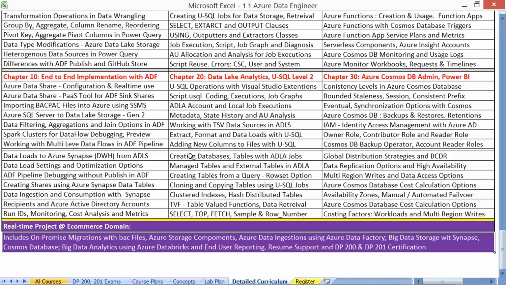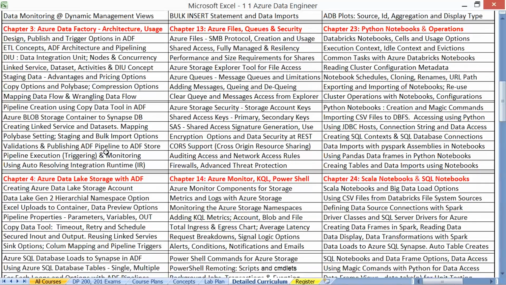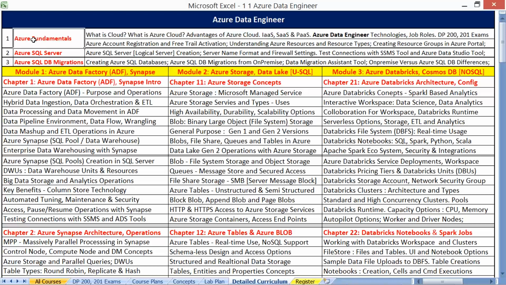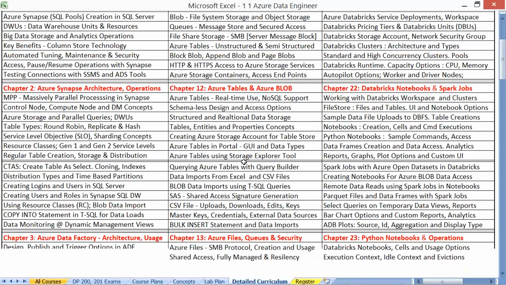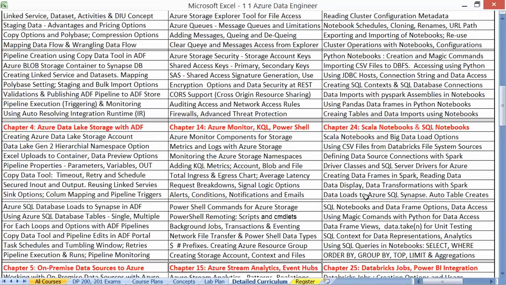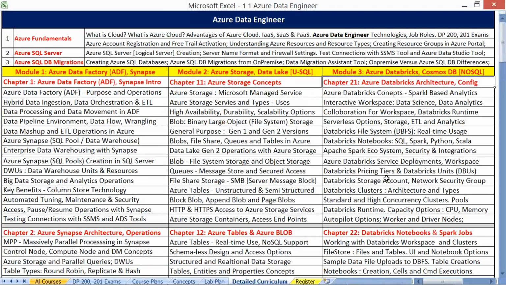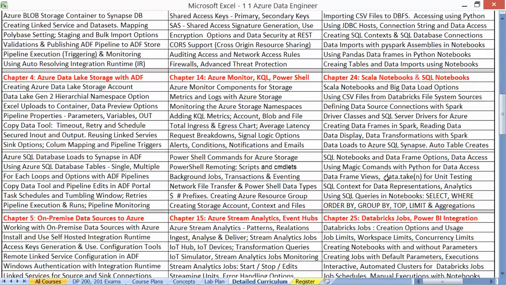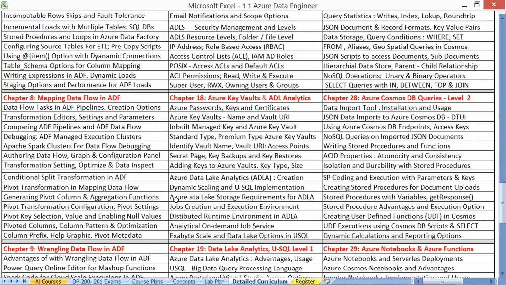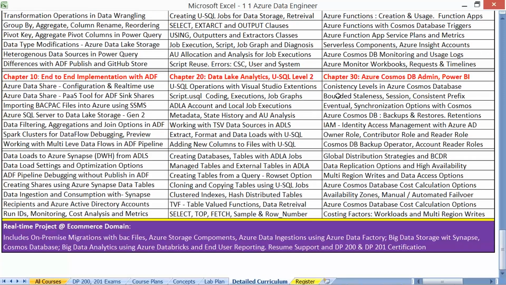We've got regular as well as weekend schedules, so you can plan for any one of them. And you've got the detailed course curriculum, starting with the fundamentals, the basics, with the server and migration activities. Then after all these basics, we shall be understanding data factory activities and Synapse, storage, data lake, and stream analytic operations. We shall be taking Databricks, Cosmos, as well as Azure Functions activities, ending with a real-time project after 30 technical and highly practical classes on core data engineering.